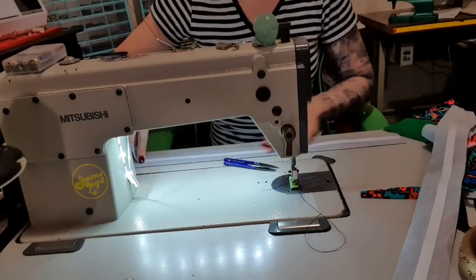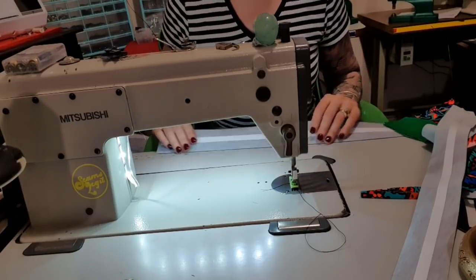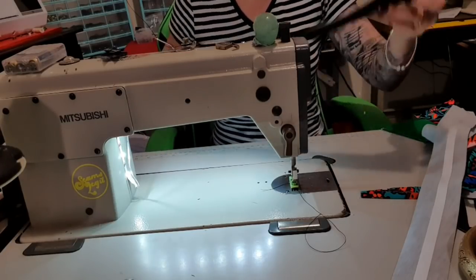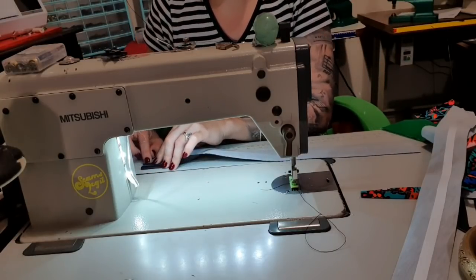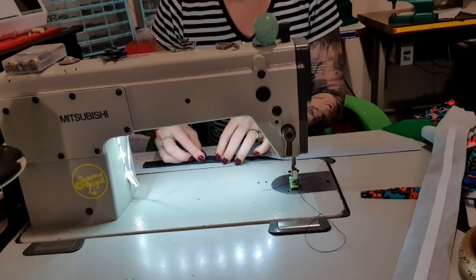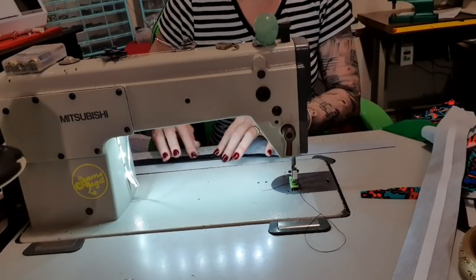So this is just double-sided tape that I'm putting down the center. Now, if you can't eyeball the center, draw a line and then stick the tape over the line. So I've got half vinyl, half fabric straps because I thought it would look cool. This is currently my favorite type of strap. I'm sure I will move on eventually, but not yet.